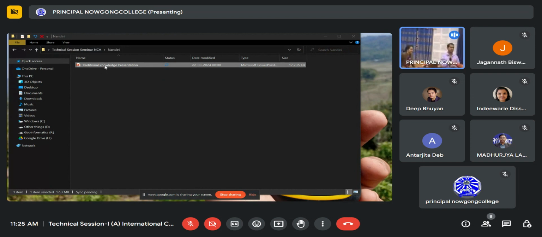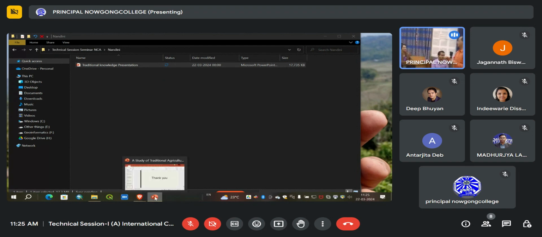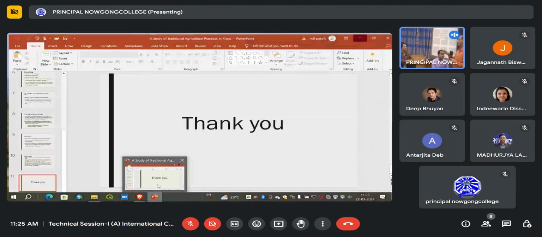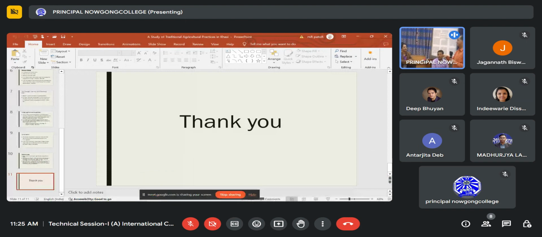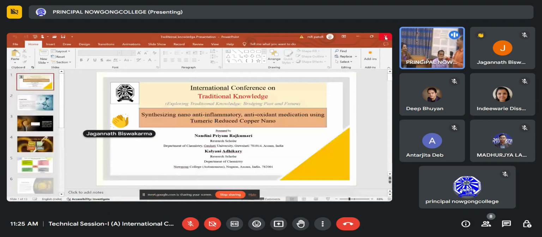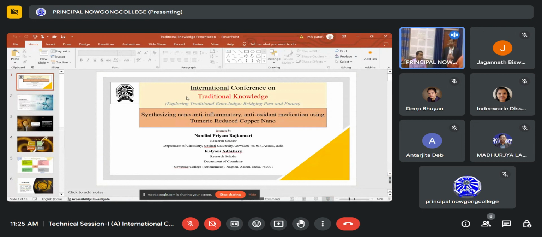One of the things, remember, if we do not know about problems in Assam, we do not qualify to call ourselves Assamese. Just because you have an Assamese name and you speak Assamese, you are not an Assamese. You need to know about the local problems and local traditions and everything, not necessarily in this area, but something you need to know. You should be proud of what you have, or you should be able to identify the grand challenges that we have.